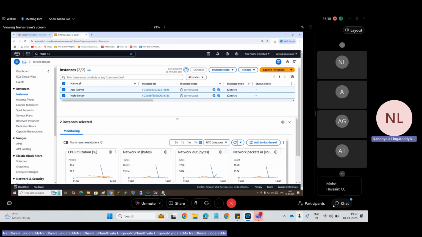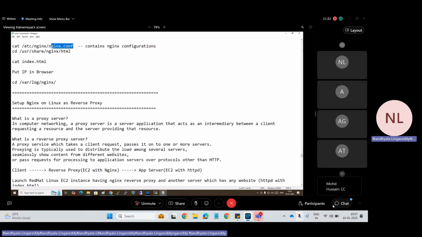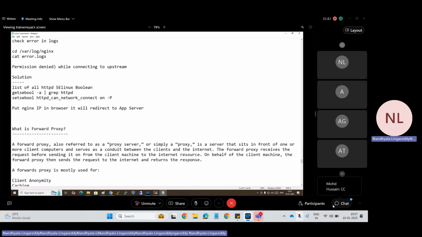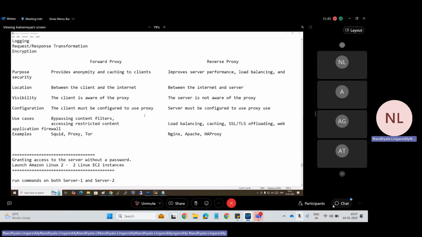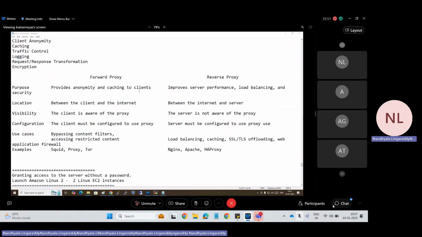Nice. Okay, fine. So what I did is I just gave, I know yesterday I didn't take this, but I just gave a little bit of difference between forward proxy and reverse proxy. I don't want to store this one in my mind, forward proxy. Correct, Dinesh. Because just to divert the internet, we used to use forward proxy. We used to do this.